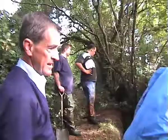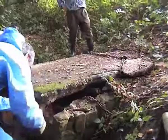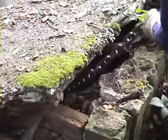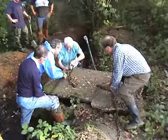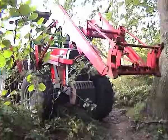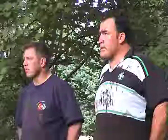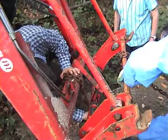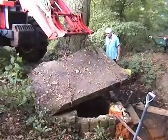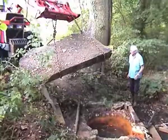Chain underneath. Perfect, that is. That's it. Right. No, sorry, can we go the other way? Put it close as you can to there. Without much trouble, the top was off, and the well exposed for the first time after many decades.